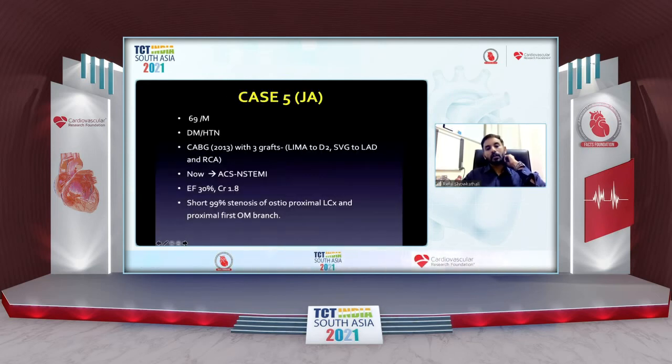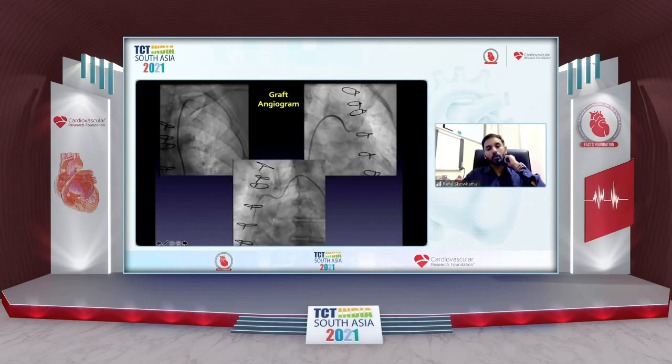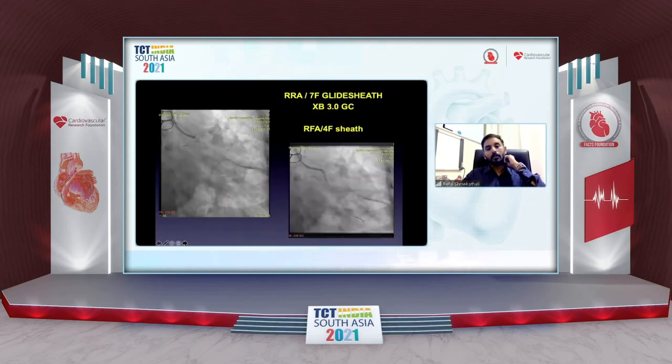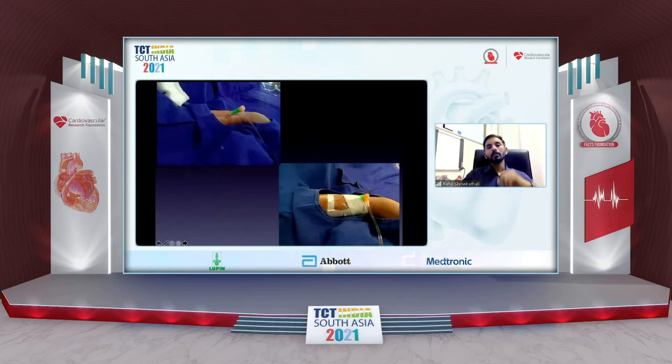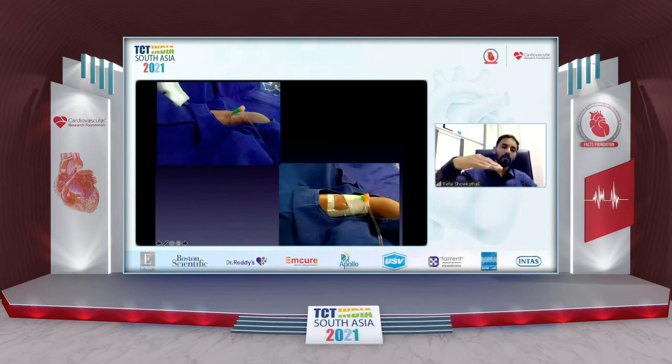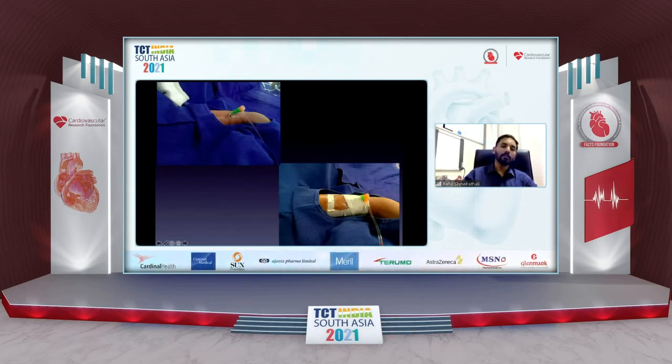Just quickly, a couple of last slides to show. One of the things when we talk about slender sheaths is that when you put your guide in the slender sheath, the first thing you'll notice is that the sheath will look above at around a 60-degree angle. So when you're trying to push something, be careful because there will be a high chance of kinking, because it is so flexible at this segment.